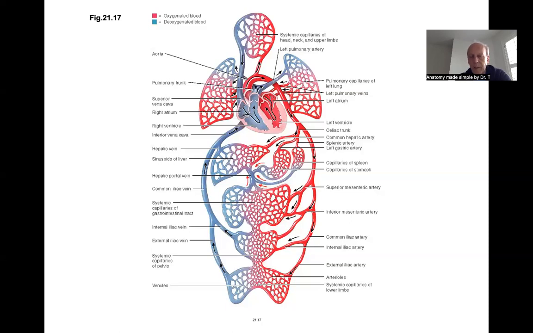So if that defines the system, we can say that it goes away from the heart through arteries that gradually become smaller and divide and become arterioles. And then arterioles give rise to capillaries. Capillaries at one point start collecting more blood and they form venules. And the union of multiple venules finally is going to result in the appearance of peripheral, macroscopically visible vessels that we call veins. Same rule applies to both pulmonary as well as systemic circulation.